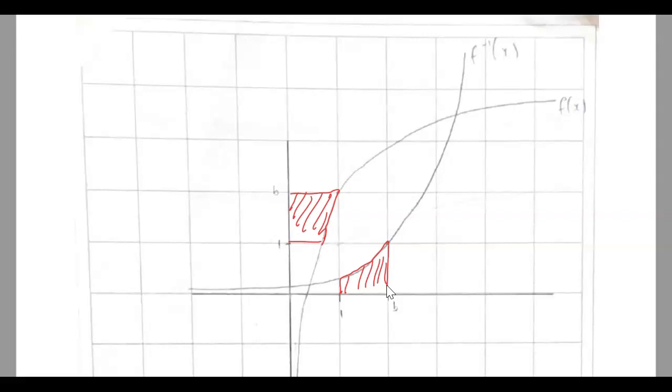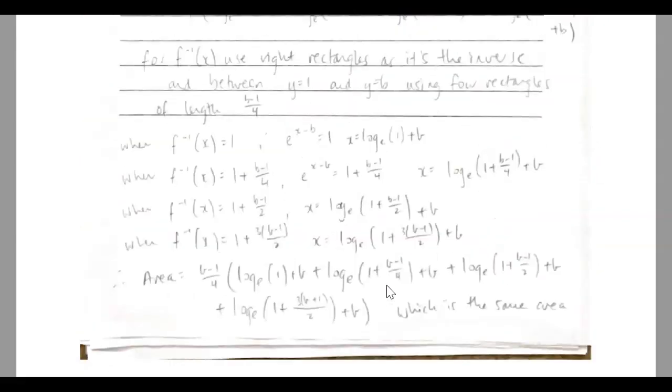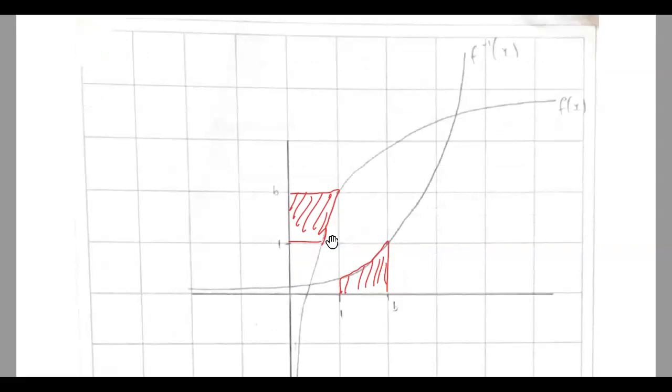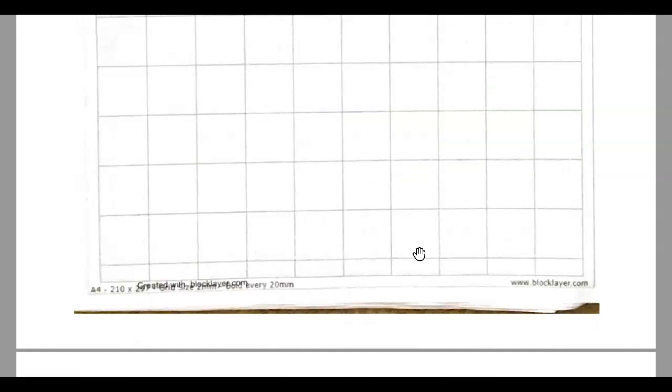Can't think of what else I want to say with that one. If you didn't answer this question and you want to write in a solution, instead of writing down what I've put in, just let b equal something. Let b equal 2 or something like that, and it's going to be a lot easier for you to get your head around what is happening. But basically for this question, just proving that those two areas are equal is a good question leading up to the exam. Wouldn't it be great if that was on the exam?